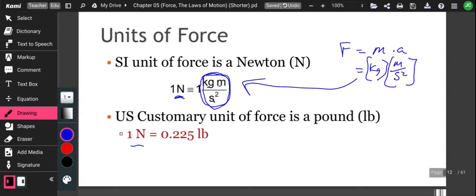One newton is equal to approximately a quarter of a pound. So if you go to McDonald's and ask for your Newton burger, really what you're asking for is your quarter pounder. So feel free to go there and say, hey, I'd like a Newton burger today. And that will help you remember this idea of one newton is approximately a quarter of a pound. So 4 newtons per pound is a good approximation. You'd be shy by a tiny bit, 9/10, but at least you would have a good approximation.